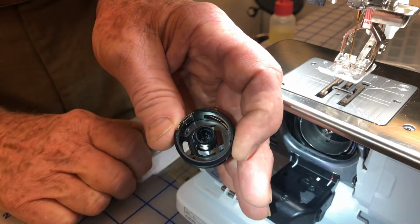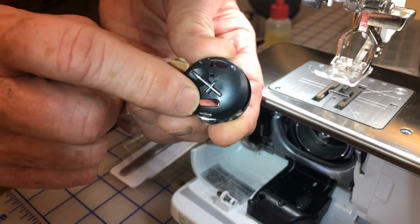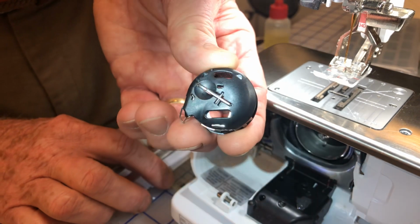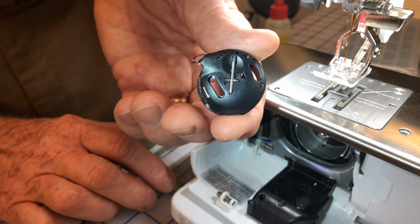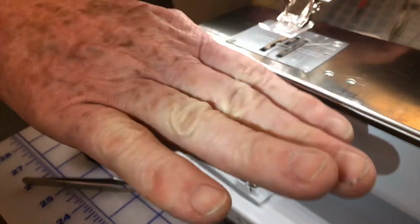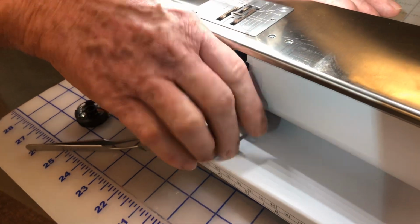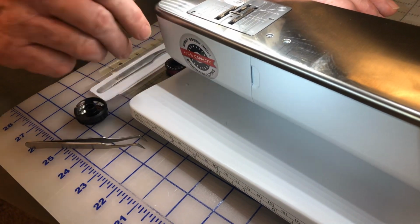Make sure there's no dust bunnies in there, because those little fish eyes I told you about are looking through these holes, looking for that bobbin spinning with the mirrors. So that's how that system works. The other thing is you might have your tray on here, and you had forgot to close the bobbin door. So always make sure that the bobbin case door is closed up.